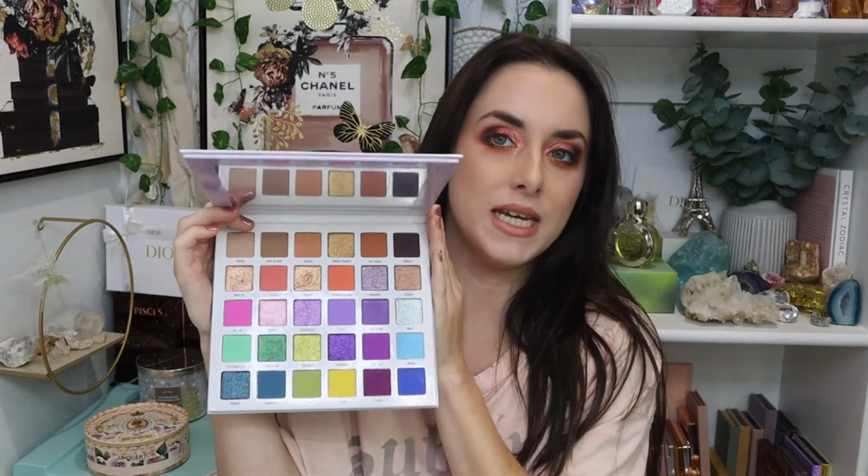Okay, so I'm going to start off with the last one, number 10, and it's coming in at number 10 because this is the newest one to my collection. This is from Glamlight Cosmetics, in collaboration with Kayla, and this is the first go around. I got this at TJ Maxx for $14.99, and you can still pick it up on the website as of right now when I'm filming this. I think the shimmers are so beautiful. The mattes aren't my favorite, but I've been enjoying this palette. Like I said, it's still very new to me, so I'm still testing it out.